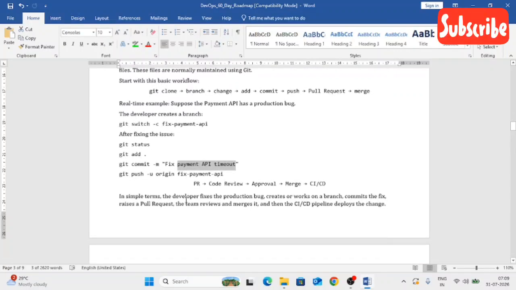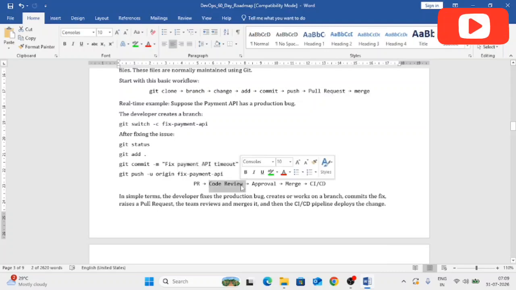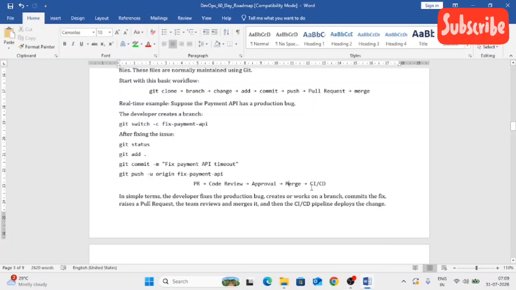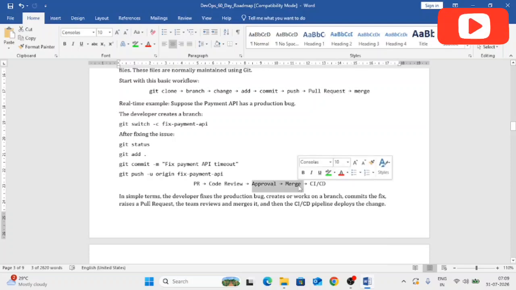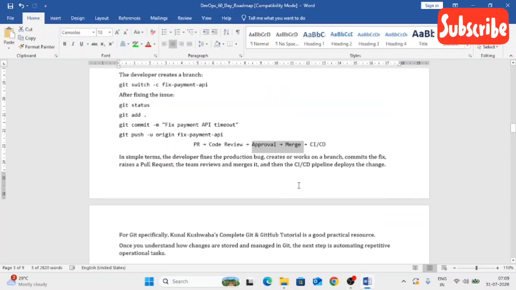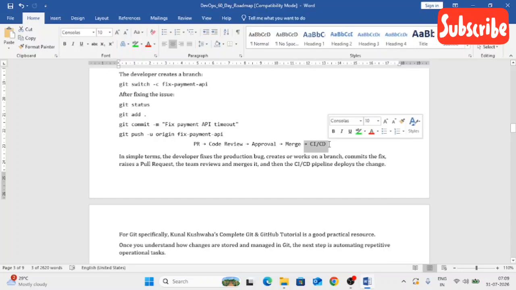Once the PR is raised, the lead or manager will do a code review, approve it, and it will merge to the main branch. Then it integrates with CI/CD. In simple terms, once the developer fixes the production bug, he works on a branch, commits his fix, and raises a pull request.